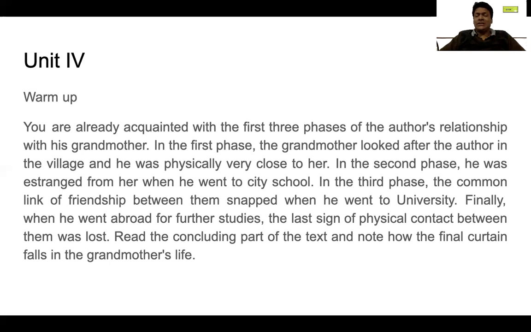We also discussed some part of it in the third unit. After coming to the city, the writer's grandmother did not take the writer to school, as the writer used to go to school by school bus, and he used to learn things that the grandmother did not like. The grandmother wanted her grandson to study religious books or holy books, whereas the writer used to learn music and other subjects which were not liked by the grandmother.